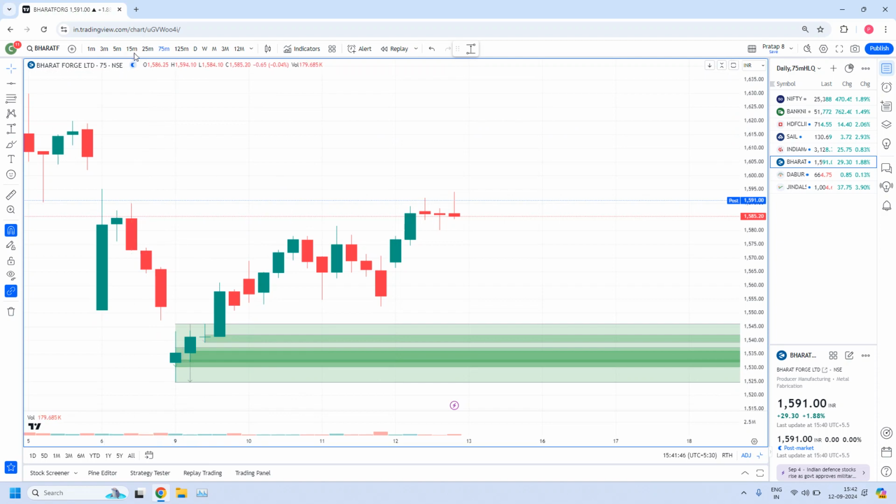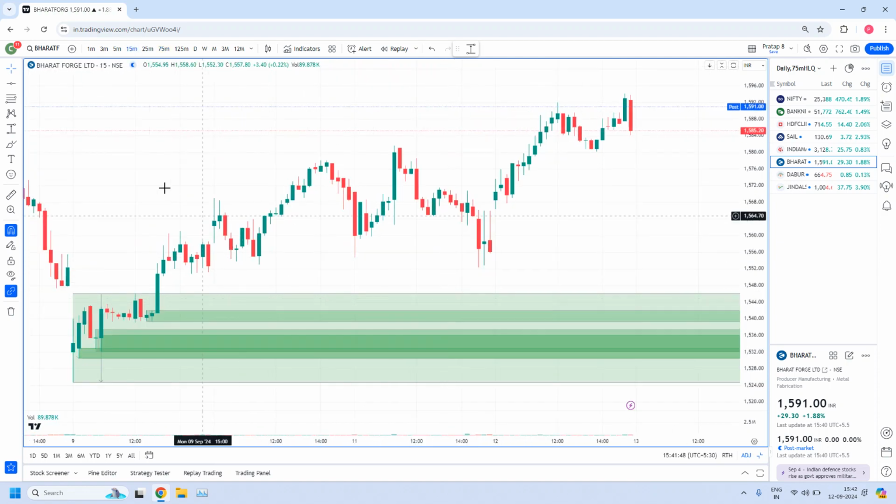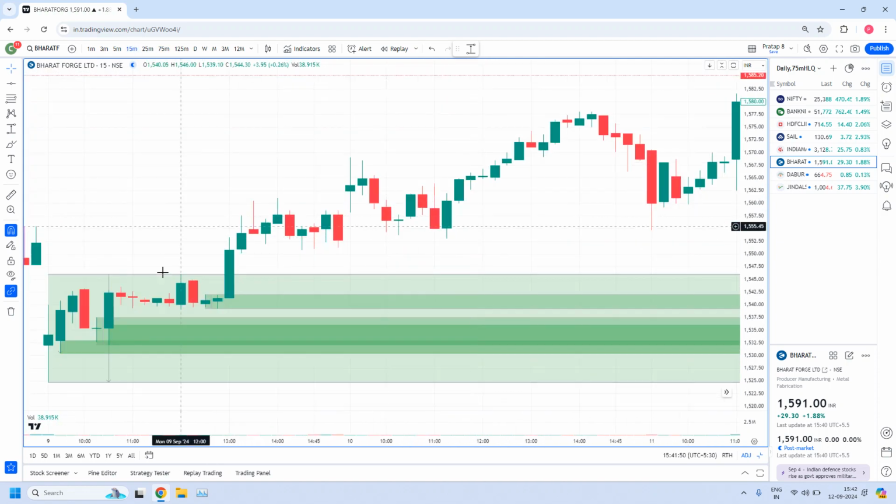And how I fine-tuned, let us go to the 15 minutes time frame. In the 15 minutes time frame, I have drawn drop, 2 base candles, rally. This is a 15 minute zone. But you haven't seen any 5 minute zone right here. Why we didn't draw 5 minutes? We will see once we get into 5 minutes time frame.